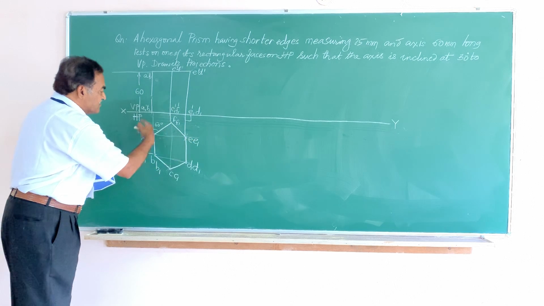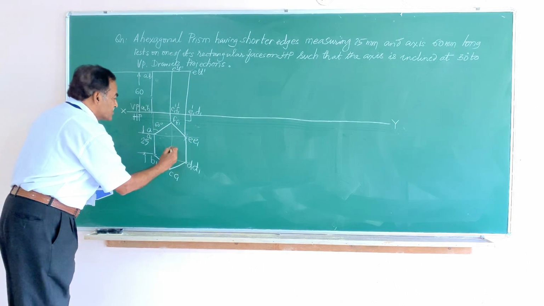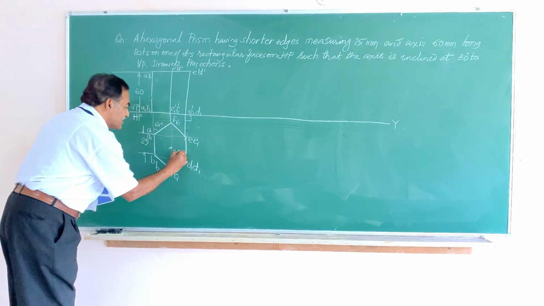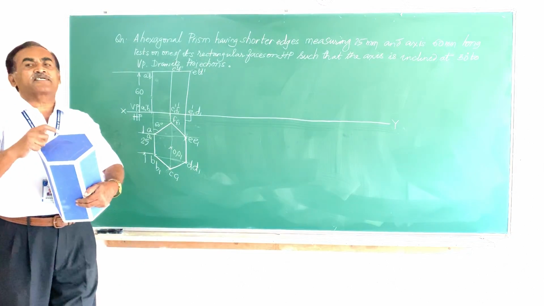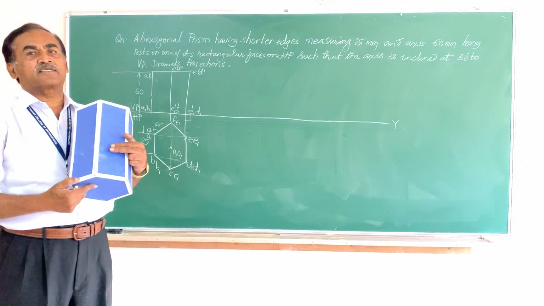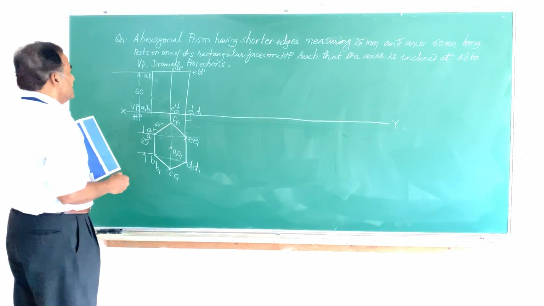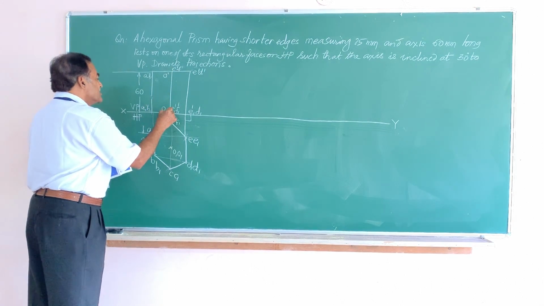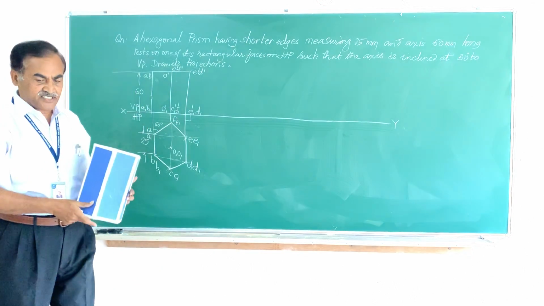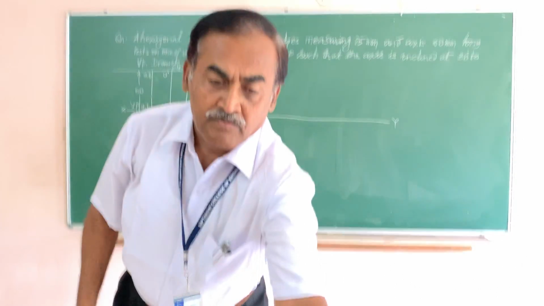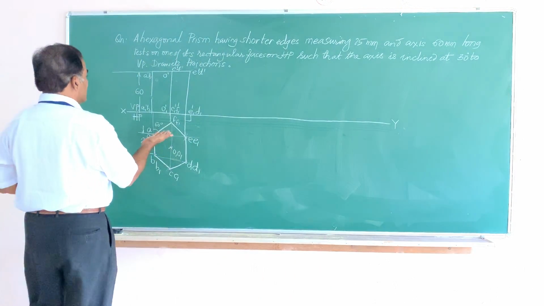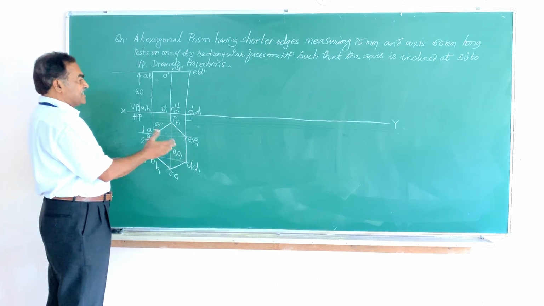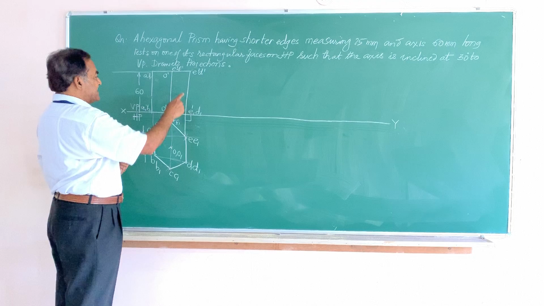Now locate the center of this hexagon by joining any of these two diagonals. It will come somewhere here. We call this as O, O1, where O represents the center of the top face and O1 represents the center of the bottom face. And we can mark in the front view this as O dash and this is O1 dash. Friends, so till now I just made the object rest on its bottom surface on HP. I have got the top view a regular hexagon, and front view a rectangle.